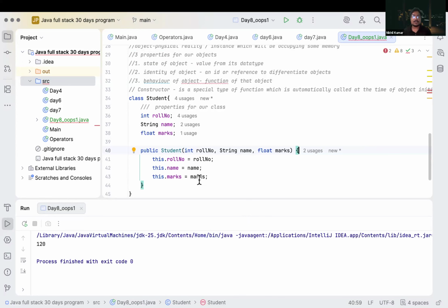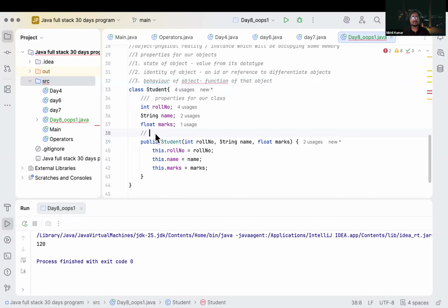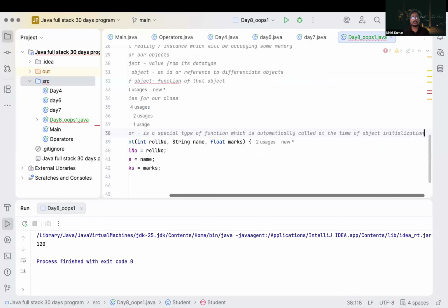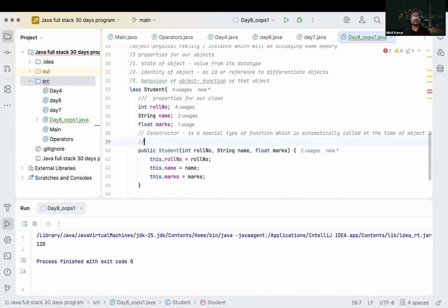So what is happening inside our Java? When we have to create or initialize a parameterized constructor, we can directly copy this, correct? Inside a constructor, there are some rules we have to follow to create it. What are the rules? Does anyone know about it?